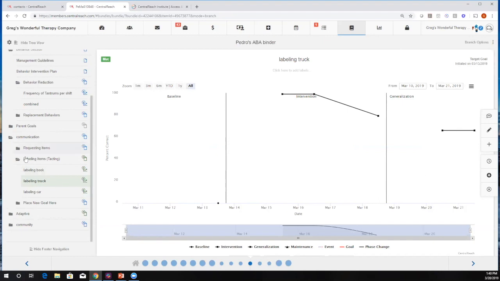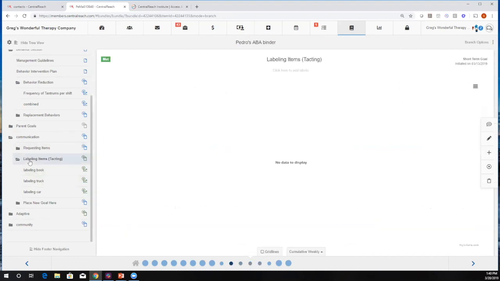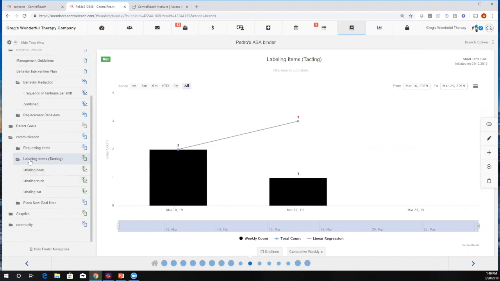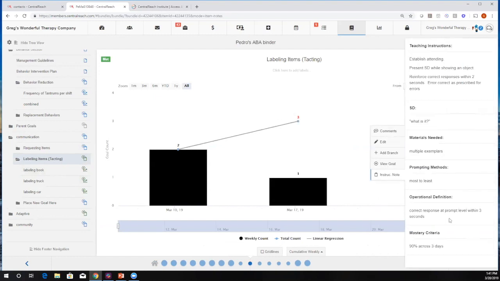But the item that I want to show you real quick is your instructions. We're all about individualizing, and we're going to write a program together in a few minutes, and I'll give a couple examples. But for this labeling items program, I have my instructions right here. You have the ability, and you should have, in whatever program you're looking at, to customize your own teaching instructions.